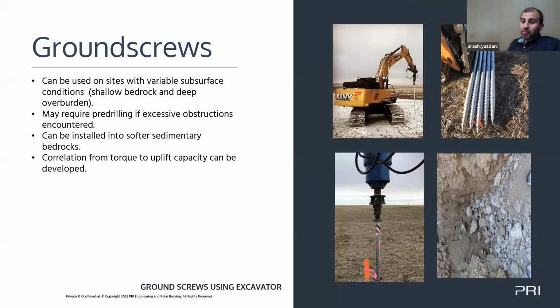And so when the foundations land in place, you need a racking system that can tolerate potential movements. Dan spoke to it quite a bit. It's always nice when we've got the driven pile and you've got the laser beam rows. But when you're dealing with helicals and ground screws, foundations tend to wobble. That's where a racking system that can tolerate those differential movements and the adjustments needed to adequately erect a site gets you to a successful construction project.